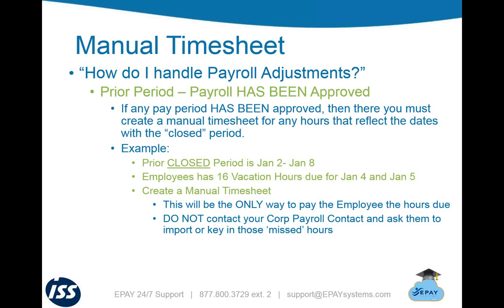So a question I get is, what's the difference in the eyes of payroll if missed hours are paid as manual timesheet versus retro pay? Well, one of the things you're going to notice is on the regular timesheet, you should not have any options for back pay or retro pay. If you do, I can verify that, but the regular timesheet should be only those rate types that reflect the current period. The manual timesheet will then have any of those pay types that would reflect the retro, back pay, all those different things that you would want to reflect from that standpoint.